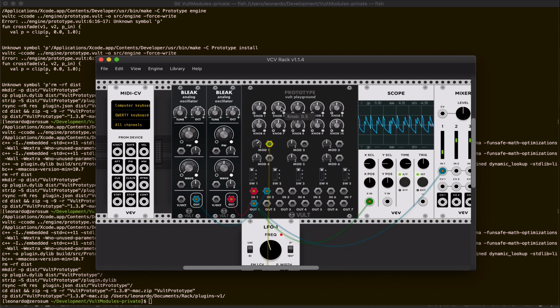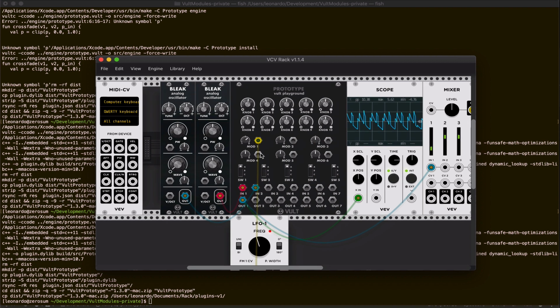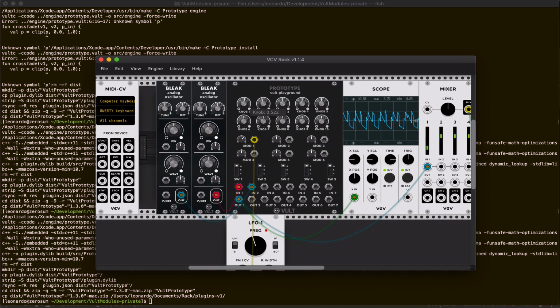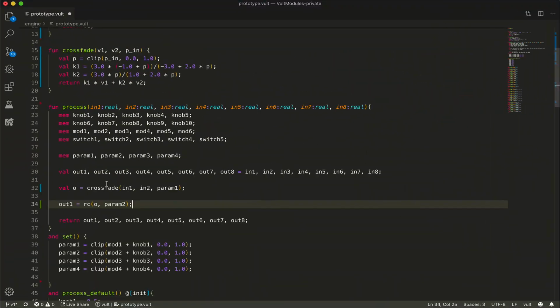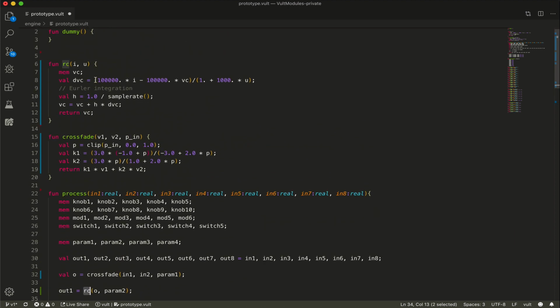Let me lower the volume. So what's happening? Nothing is happening. Let's check what I did wrong. So we take this input, goes into O, RC.